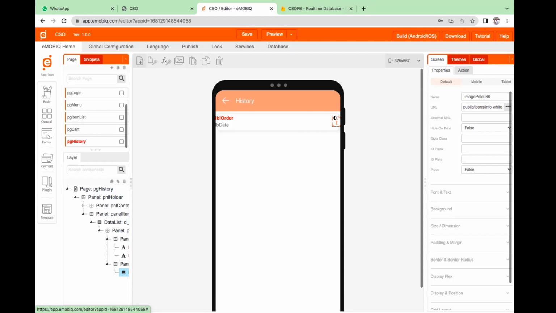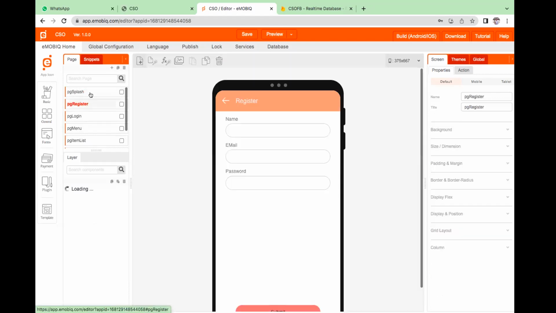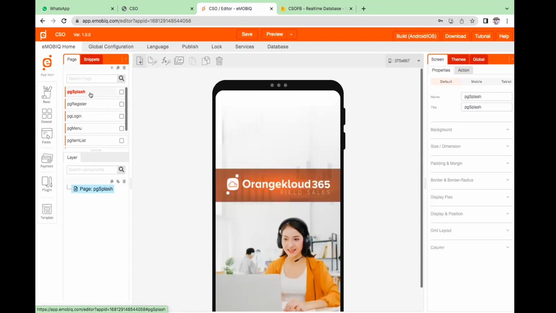So now we know how many pages we used for this app, the process and the objective of this app. Totally we are using around 7 pages for this app, and we know each page and its usage. If you see the splash screen, whenever we start the application, the app will start using this splash page.